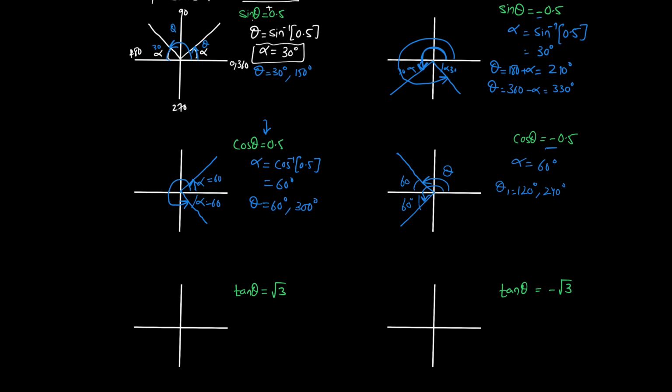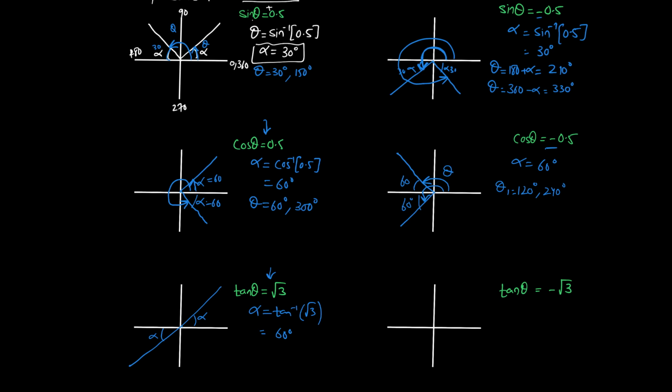And similarly, if you want to evaluate through tan theta ratio, सबसे पहले what you will do is you will find the basic angle, tan inverse of root 3. ठीक है, so tan inverse of root 3 comes out to be 60 degree. अच्छा जी, now ask yourself, where is tan theta ratio positive? Tan theta is positive in the first and the third quadrant. So these angles become your alpha.